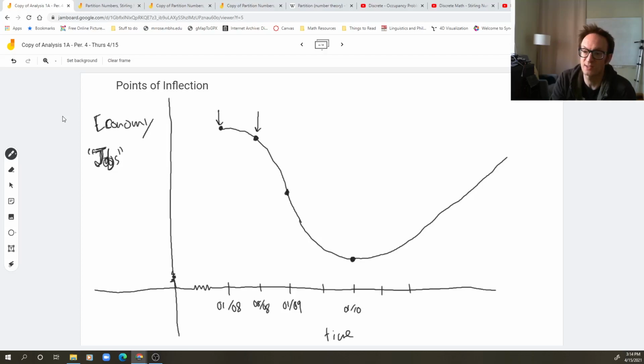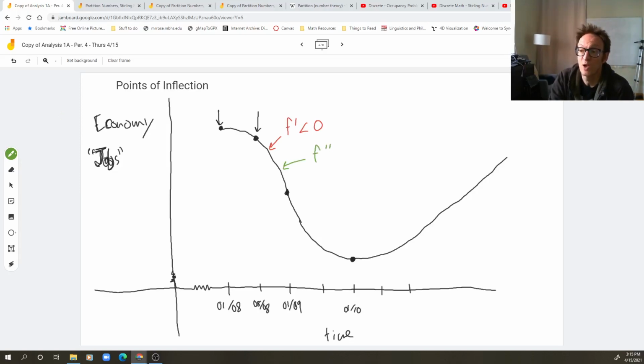And if you look at this, you can sort of see that here, not on this entire interval, from January 2008 to January 2009, it's certainly true that if we call this function f, that f prime is negative, which is to say that the number of jobs in America were going down. So a normal person would say that that's bad, right? When people are losing jobs, that's bad. And that's right.